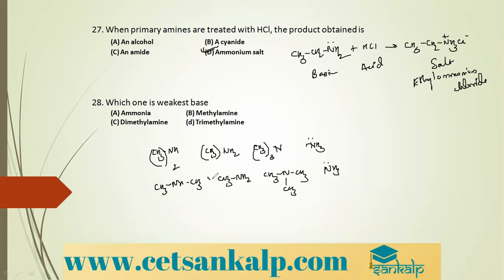If you see here, the lone pairs are very easily available because of this structure. The methyl groups are very far from each other, so these lone pairs can be given very easily. So I can say this is most basic. Then we have primary amine, where the methyl group's positive inductive effect comes next. Then we have secondary amine, and tertiary amine, which, due to steric hindrance, becomes less basic. Ammonia has all three hydrogens, so they do not contribute electrons, so it is least basic. So the weakest base is ammonia.